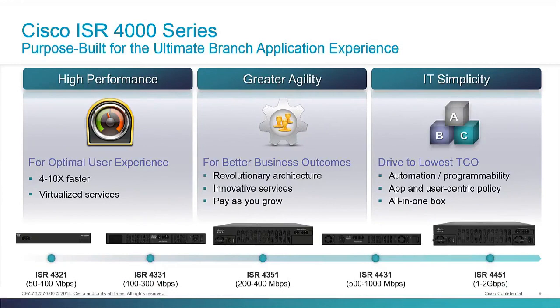So that's the ISR 4000s in a nutshell — a new line of Integrated Services Routers from Cisco. Just five platforms with 10 different performance levels, from a 50 megabits-per-second entry-level desktop form factor in the 4321 all the way up to the 4451 2RU two-gigabits-per-second platform at the high end. Two families: the 4300 and 4400 series. The biggest difference from an end-user perspective is dual power supplies in the 4400 series versus a single power supply in the 4300 series — with one common architecture across the entire family.